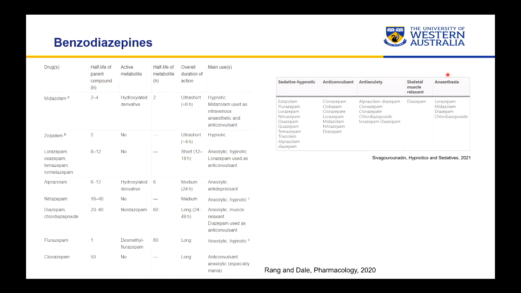So even though we're talking about benzodiazepines in the sense of anti-anxiety, they can cause a variety of different effects, just like those antidepressants that we were talking about as well. So it's not just relegated to one system or one disorder. It can have multiple effects.